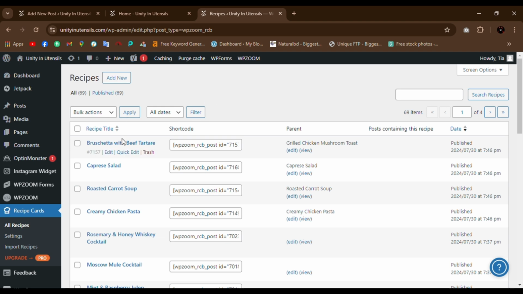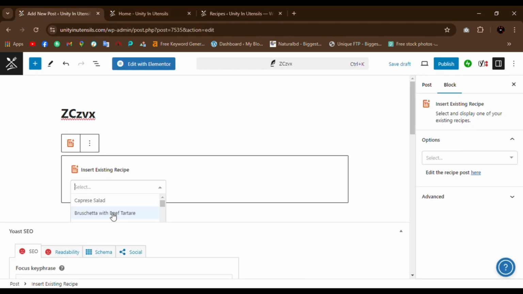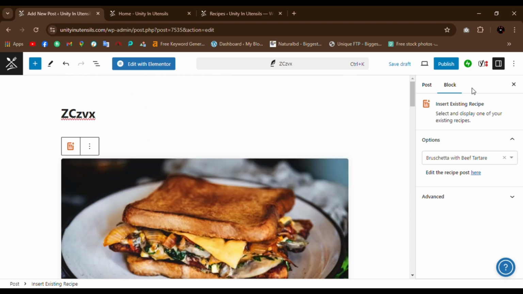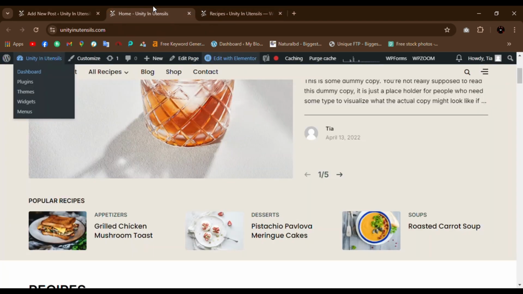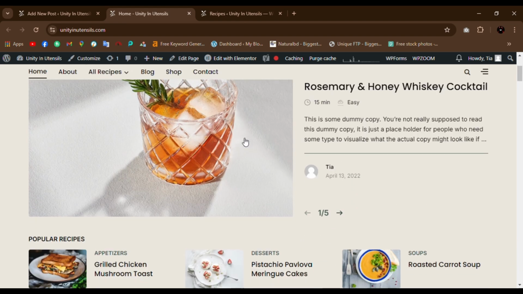Okay, just like this. It will show like this. Okay, and then you can hit publish, and the post will automatically publish on the front page, or you will be able to see this recipe on the front page.